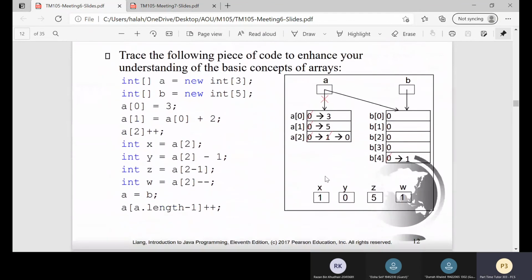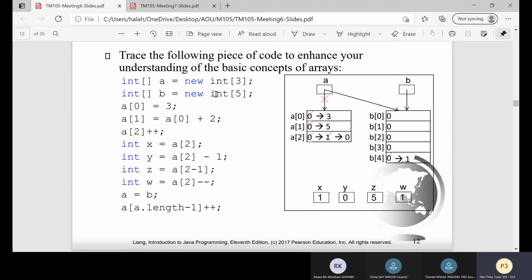How could we trace an array? We have here an array A to hold integer data type. Its size is 3. So we will have A pointing to a memory location with 3 spaces, 0, 1, 2, for 3 elements.